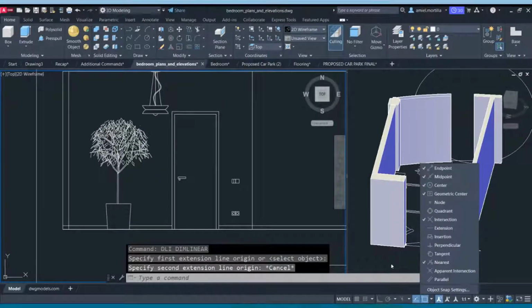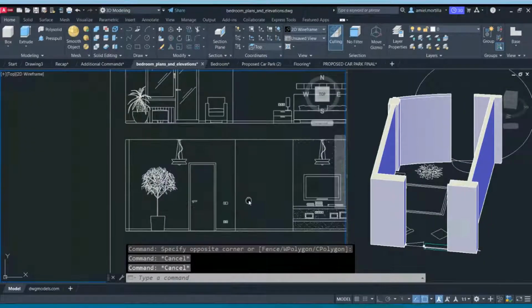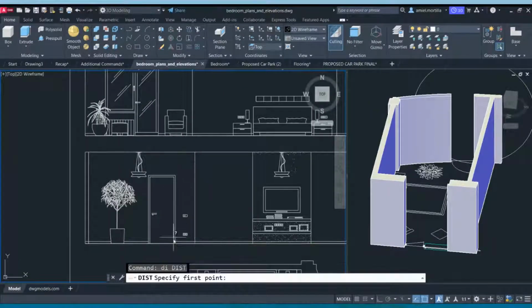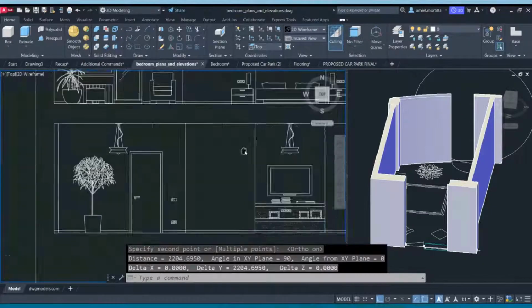But we should have a point. Wait. So I'll do the eyeball method since it won't grab a point. The height of the door and its door jamb is 2.2 meters.